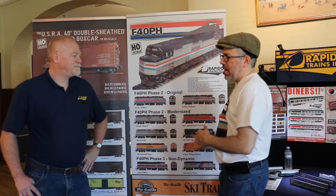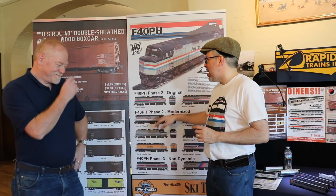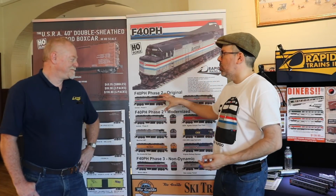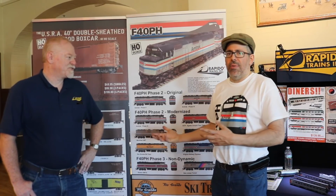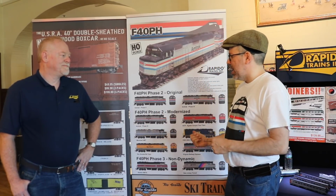Right, so our Amtrak F40 is very, very highly regarded, and a lot of people ask us, when are you bringing out the later phase bodies? Now don't get confused, there's Phase 1 paint, or sorry, Phase 2 paint and Phase 3 paint. We're not talking about the paint now, we're talking about the bodies. There's a Phase 1 body, Phase 2 body. The Phase 2 locomotive is as built, outline a different locomotive, in a sense. You know, so the Amtrak F40, the F40s, the order deadline for that also November 18th. You want to get your orders in for your F40s with delivery early next year.